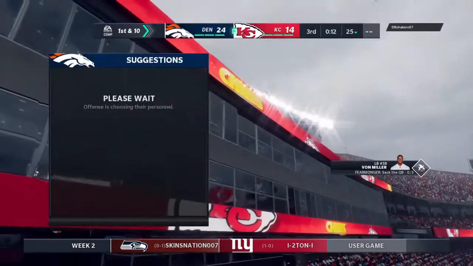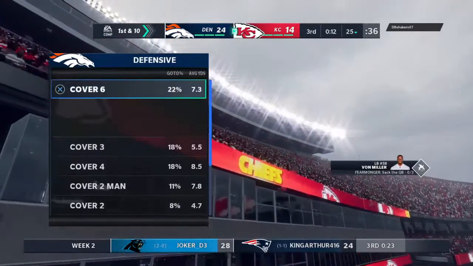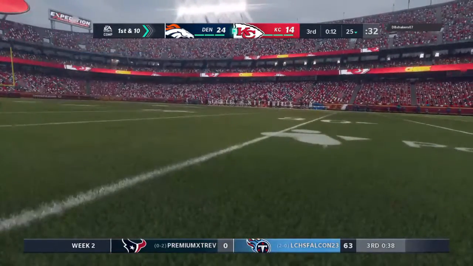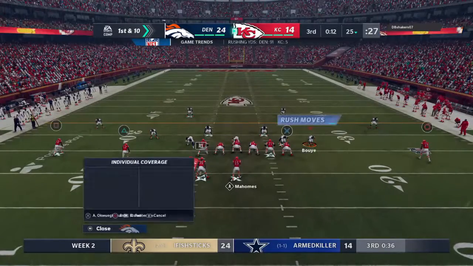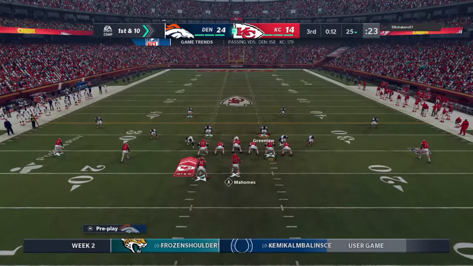The drive will begin at the 25-yard line. The Chiefs offense is about set to begin this drive. Last time out, they went for it on 4th down, turned it over, gave them great field position, turned into 6 points, so they've got to recover here, Charles.